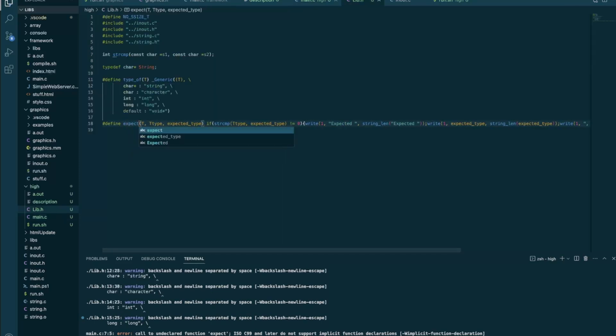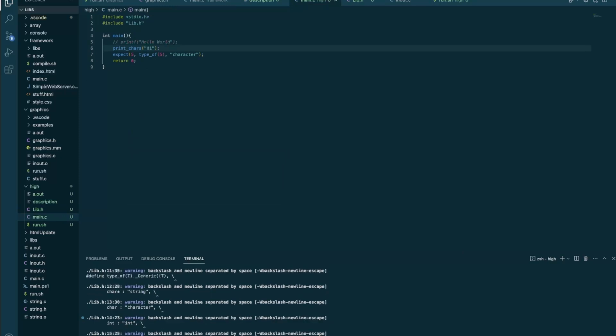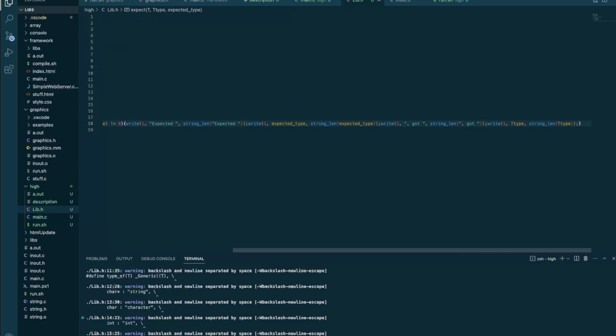Expect, to get a high. Print choice high. And over here we do want to give 1 and a new line. Expected character got int.